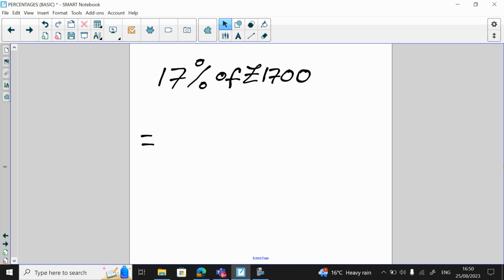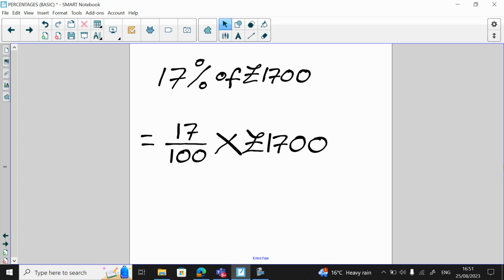So I'm going to bring 17% as a fraction. Okay, so we emphasize that. That's a fraction. This word next to the 17% in the top line, "of", actually means times. So we're just going to bring that down, make that a times. And whatever we're taking a fraction of, £1,700 in this case, we'll just bring it down.